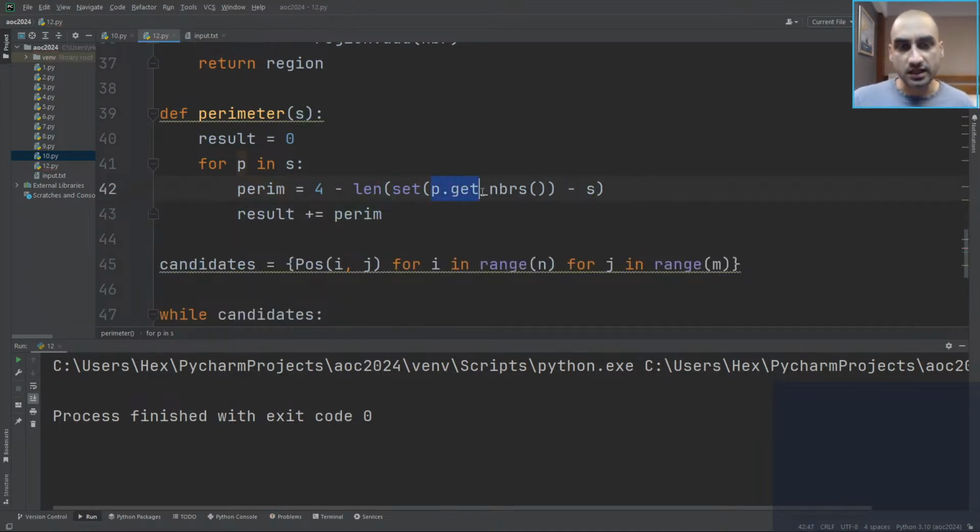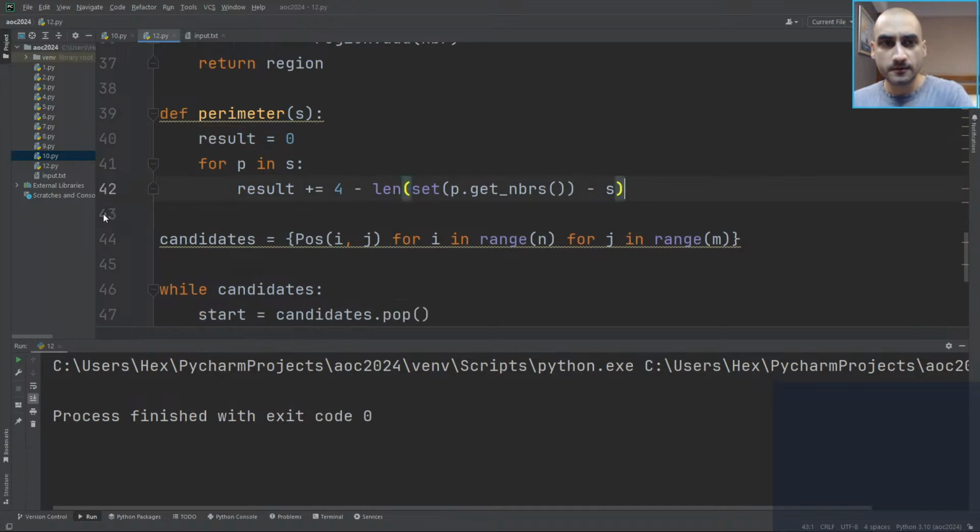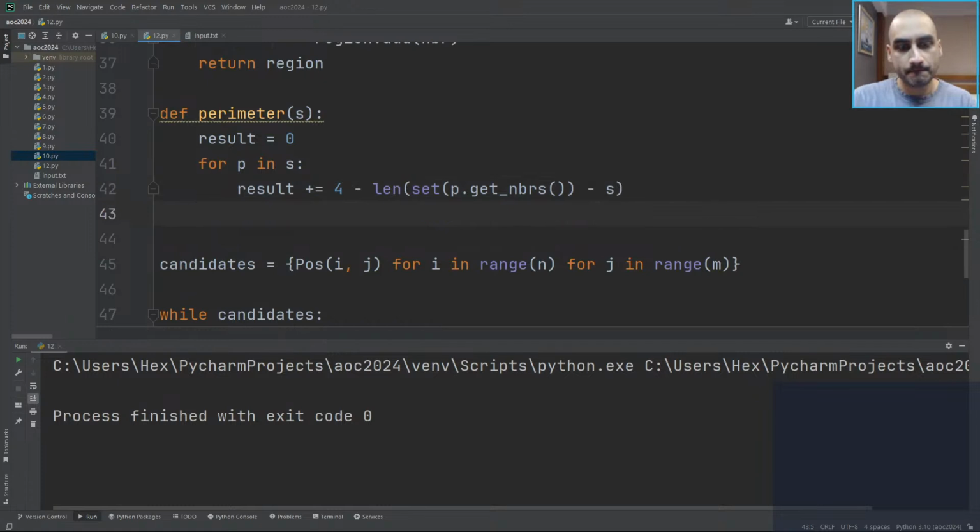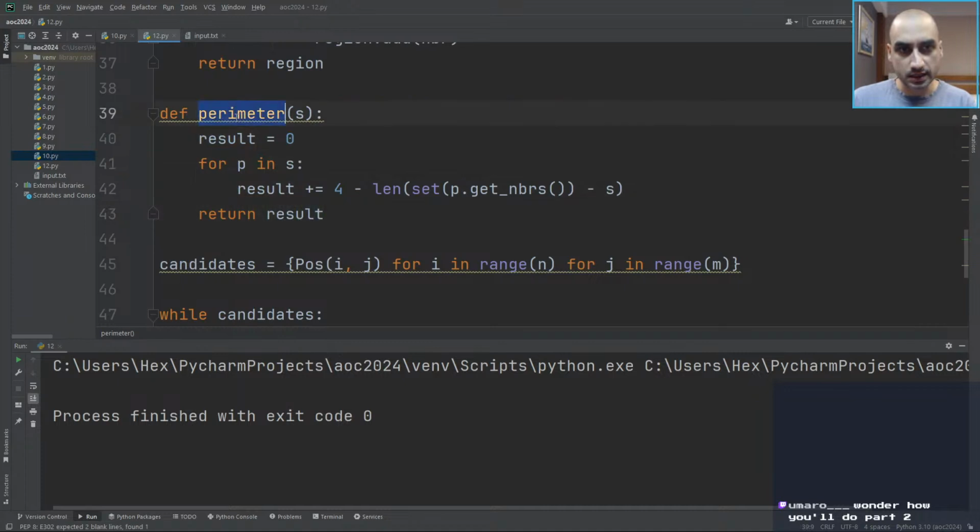So basically, we take the neighbors, at most 4, and we just discard any which are in this set. And then we're left with the outer perimeters. That's a one-liner, really. Return, and this could actually be made into one line, but we'll just separate it out like that. Return result, so that's the perimeter.